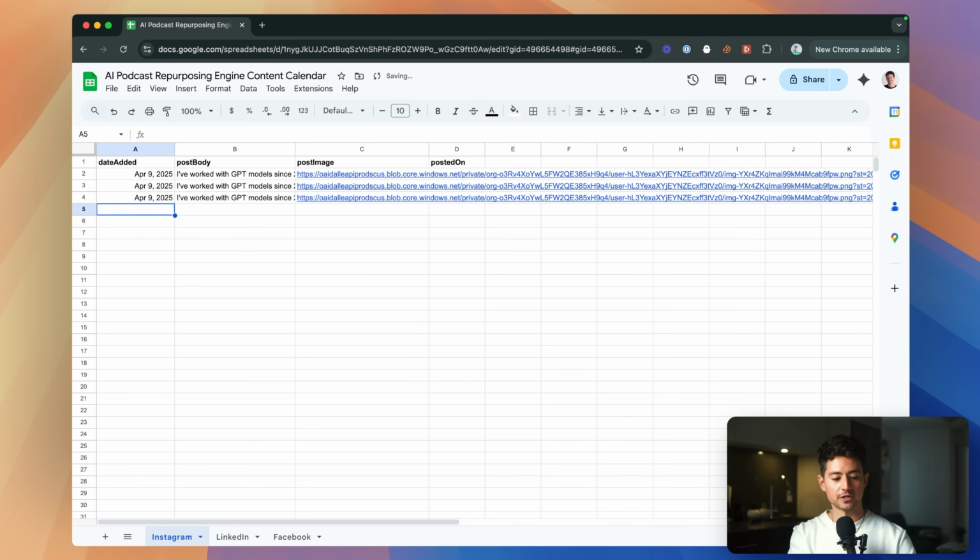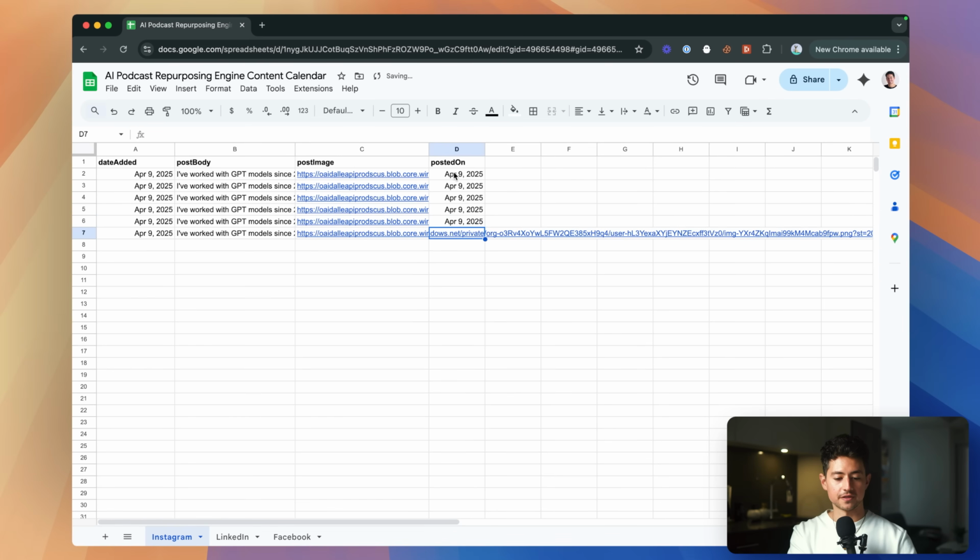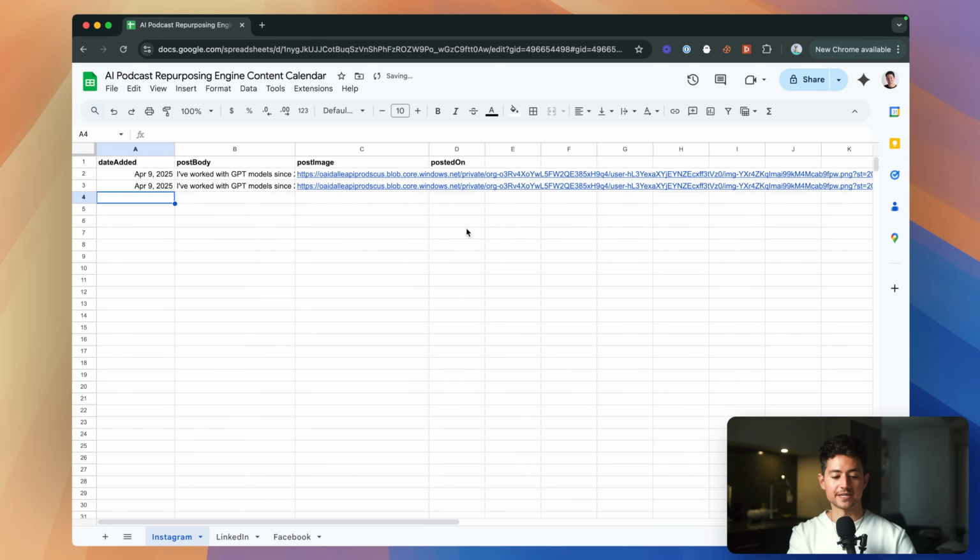Then if you think about it, if we have a bunch of these, and we have some columns that say 9th, 9th, 9th, 9th, but then this one's empty. What we're going to do is filter to only look for the ones with empty. Those are the ones that we're going to fill in the next day and actually go through and post. So in this way, we're going to have a dynamic tracker, basically.